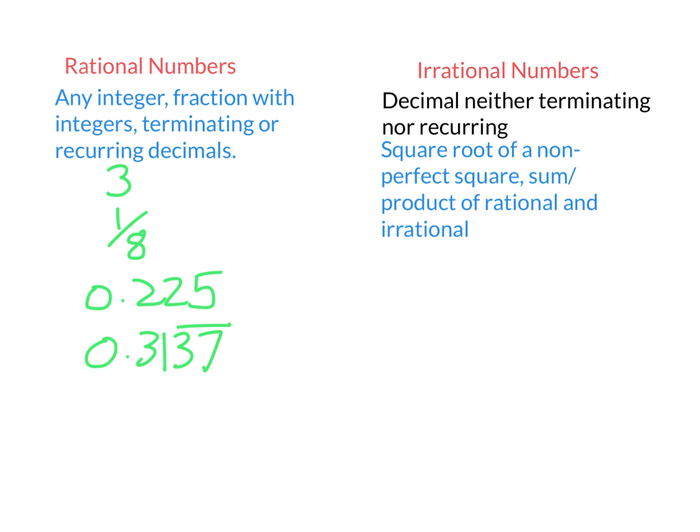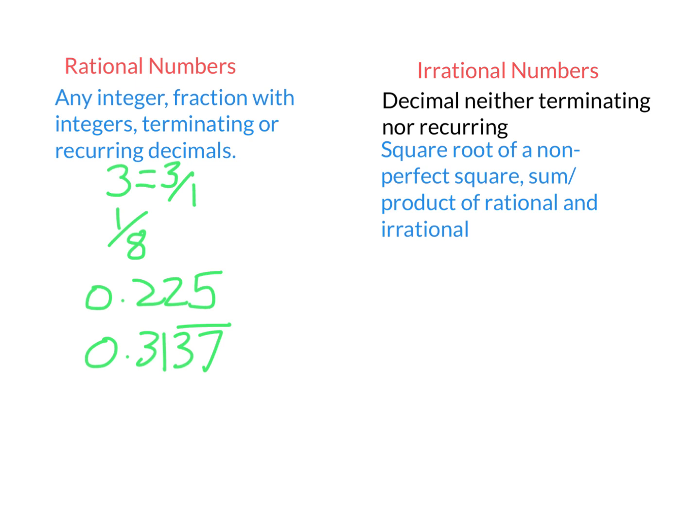So we saw on previous slides that any decimals like this, terminating or recurring, can be written as a fraction with integers. 3 can be written as a fraction with integers. It's just 3 over 1. So that's the idea behind rational numbers. You can write it as a fraction with an integer numerator, integer denominator. And as I said, it turns out anytime you have a terminating or recurring decimal, it can be converted to a fraction with integers. And we saw on the previous slide, anytime you have a fraction with integers, it will yield either a terminating or recurring decimal. So all those are rational.